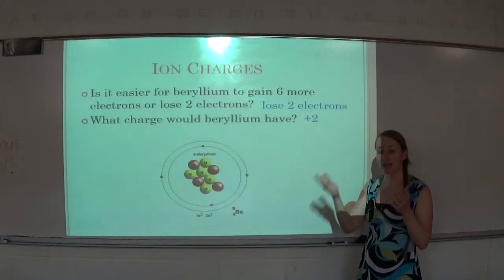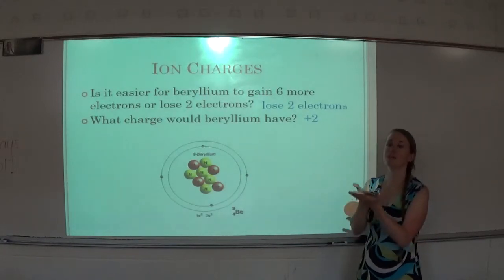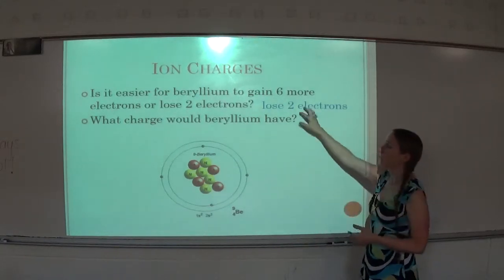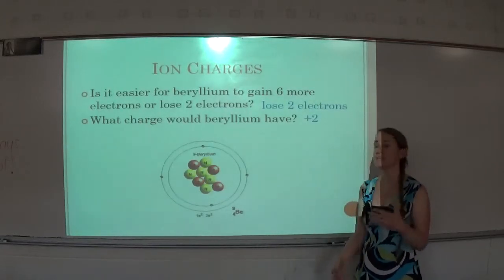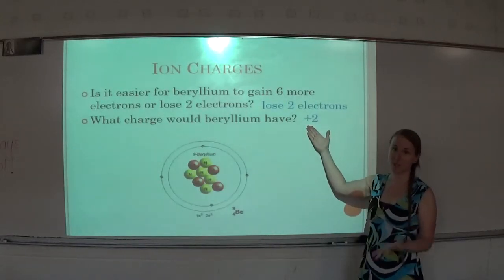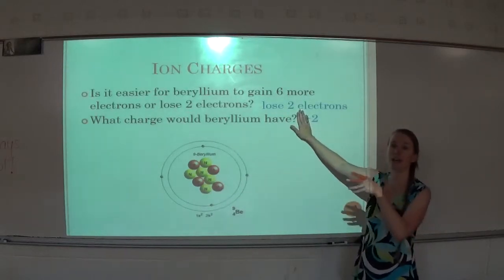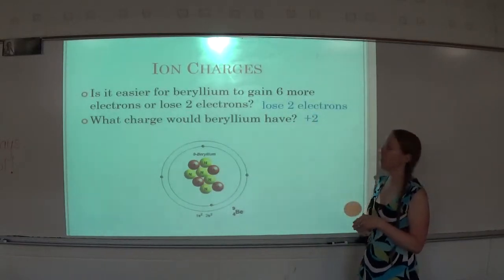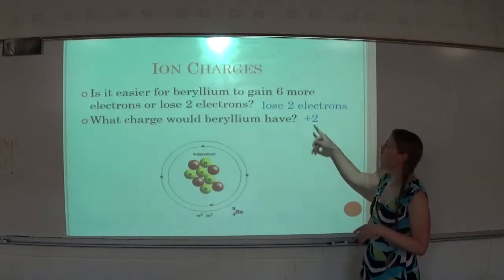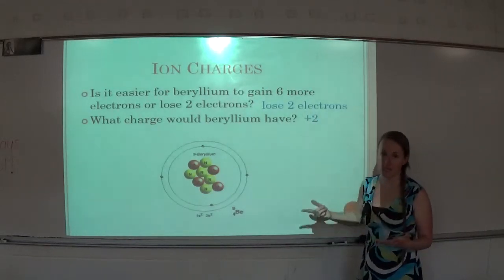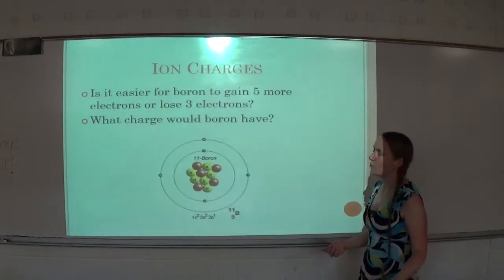Because remember, the negatives and positives balance to make it neutral or a charge of 0. So if I remove 2 negatives, that means I now have 2 extra positives. That's where the positive 2 comes from. Don't think, like everybody wants to think, oh, well, if we subtract 2 negatives, it must be negative 2. It's not subtracting or adding, it's a positive and a negative sign. So hopefully if you think of it that way, you won't get as confused.